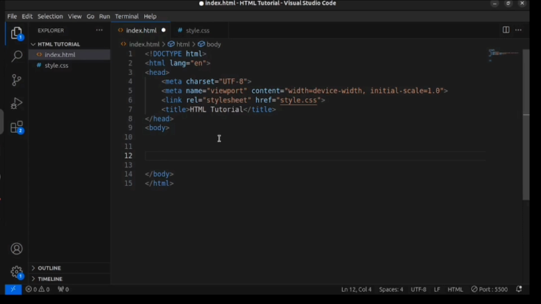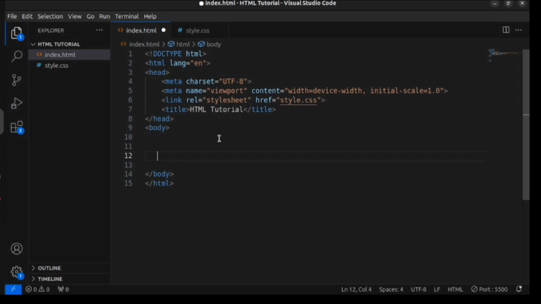In the previous lecture, we talked about some common values for the display property in CSS. We talked about the block display, the inline block display, and the display value of none. In this tutorial, we're going to dive into CSS Flexbox. The display property flex in CSS allows us to control the layout of the elements on the web page. And to make it understandable, we're going to be building a simple login form page to illustrate that.